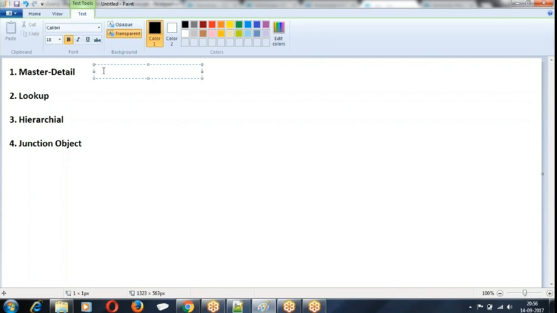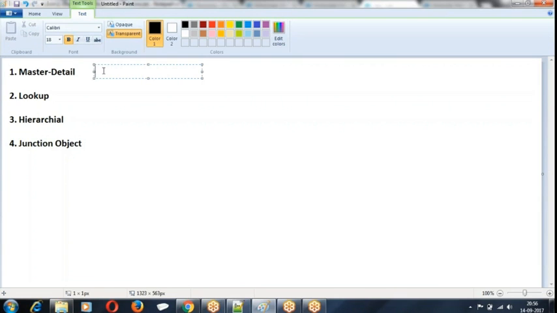Okay. Next, what is the lookup relation? Lookup is one to many. It can be created on a standard object, a custom object, an object which contains data, and an object which does not contain data. Next, if I delete the parent record, what will happen to the child? Child records will not be deleted. Who is the owner of the child record? The child will have its own owner, and the parent will have its own owner. Can I create a self lookup? Right. How many fields can we create? 40. Can a child avoid the deletion of the parent? Yes.